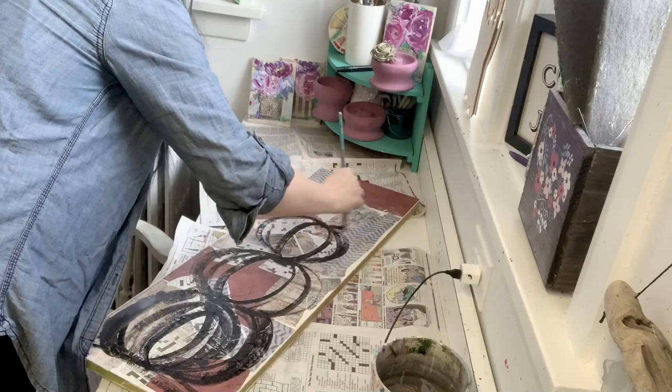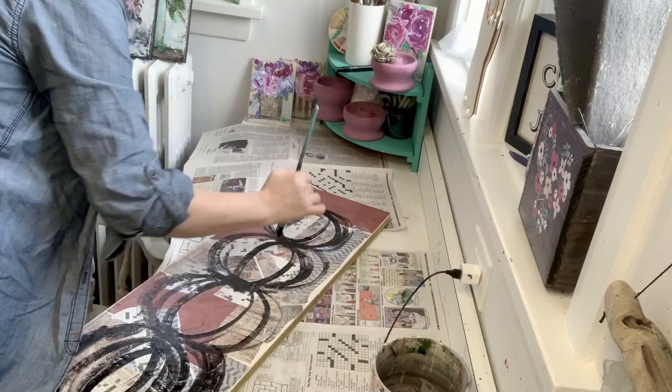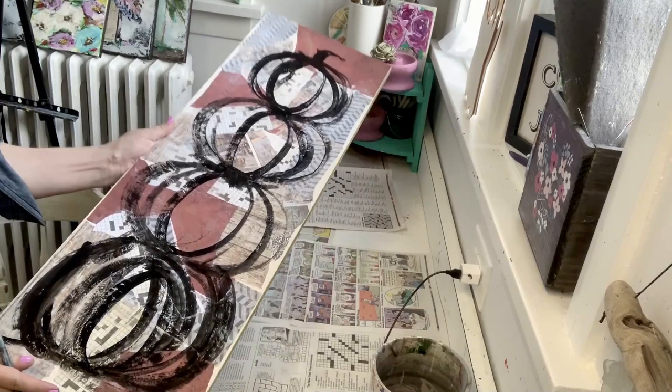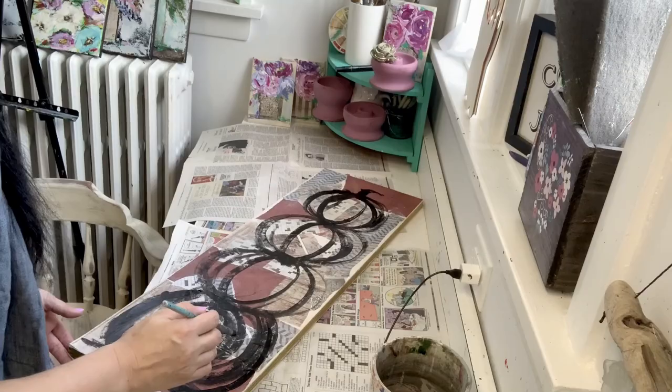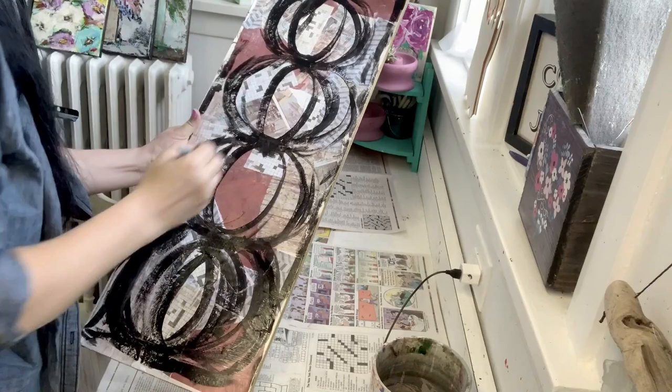Now I'm just loosely mapping out some stacked pumpkins. Guess what — they're not going to rot, they're not going to fall over, and they're going to be perfect again next year. For pumpkins, you start with the centerpiece: just make a cat-eye shape in the center and then do your commas out on each side. They don't have to be perfect, just loosely mapping them out. I lay down the shape with some black paint and also run my edge in, because I tend to go for the dark, antiqued, shabby side. I love me some dark, shabby looks.